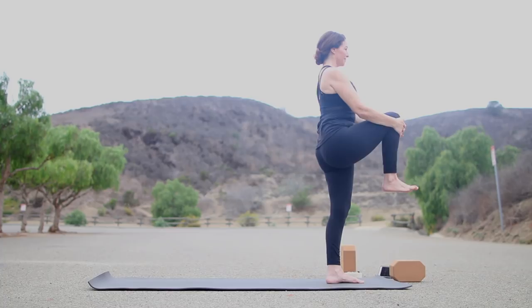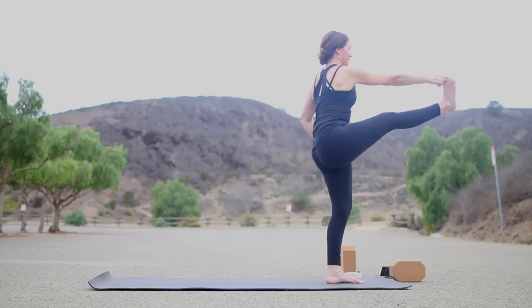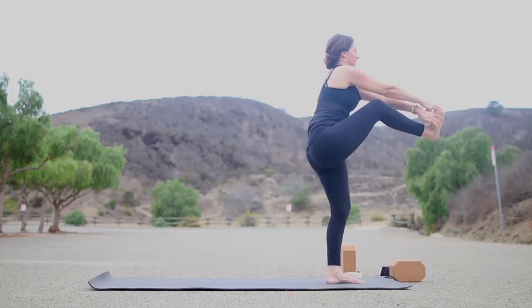Or you can take the right big toe and drop the outer right hip down. Pull the right shoulder back. Keep a nice, steady gazing point. And then left hand to the little toe side of right foot, right arm back.